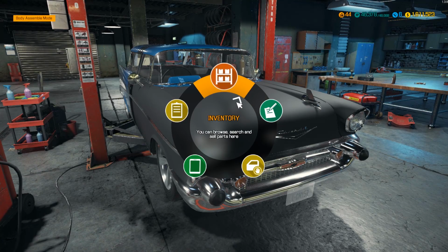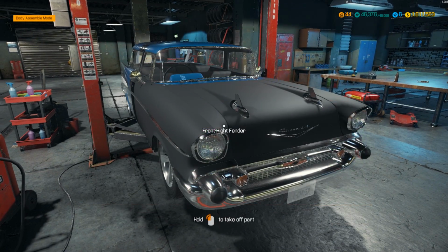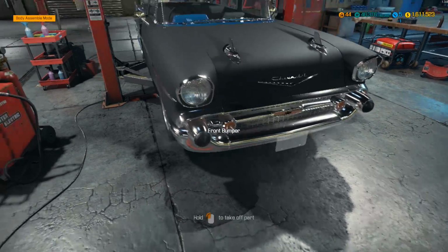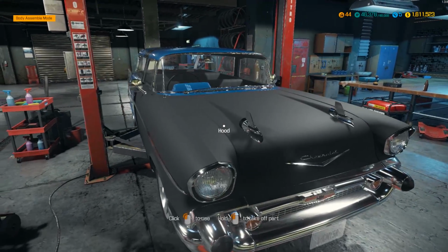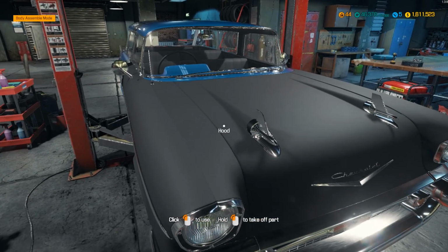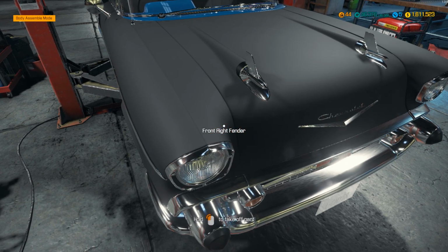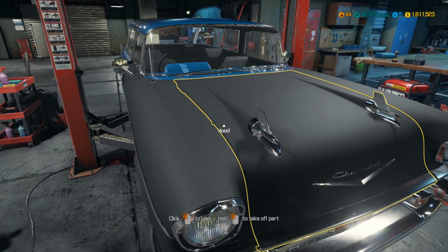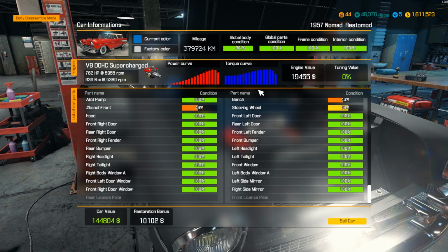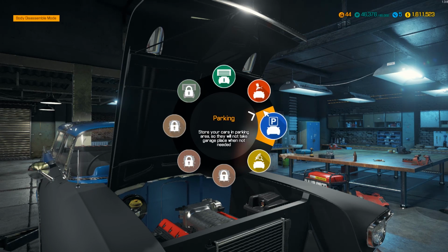All right, does that get all the body panels on there? Global condition is 66. All right, that should be good. Let's go to paint. Come on. Click on car. Oh, I got to get out of that stupid parts menu. That's what it is. Oh, menu system. You and I are just going to have a hate relationship for the rest of this game. All right, go to paint.